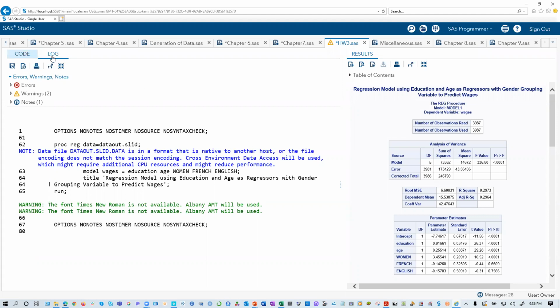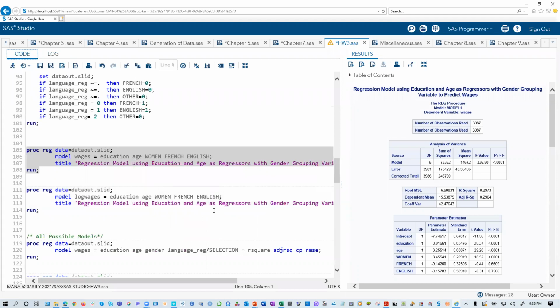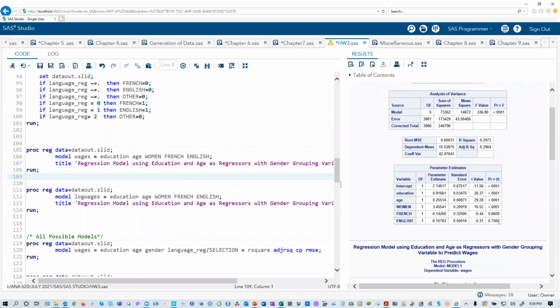But when it comes to explaining something, we can estimate the salary for a person who has knowledge of French. We can say what the salary is for a person with such an education, a certain age, and a man or woman with certain language skills. On the other hand, we can check whether English and French contribute to this model. It looks like they don't contribute, so you can reject them too.